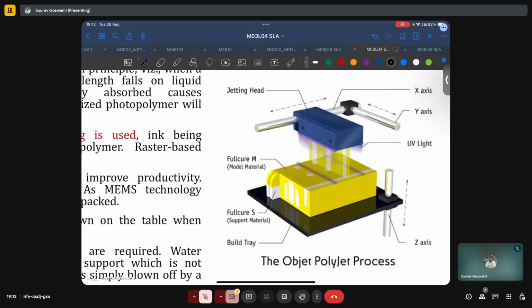The support material is built using a separate material, which is vulnerable to dissolution in water. Previously, we discussed how if it is not possible to use two materials, we can use a single material with some additional strategy, such as by making them less dense or by partially curing the support and the parts, breaking the supports manually and then fully curing the part. Here, it is possible to use two different materials very precisely using these jetting heads, and the support material can simply be dissolved in water. Here, the names given to the model and support materials are full cure M and full cure S.